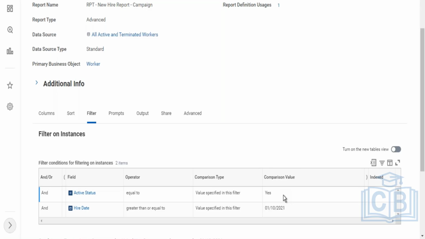So conceptually understand, whenever you have been asked to create a report, the first consideration is that your report should be sitting in the worker business object, which will be linking to all other business objects that sit in Workday. But there are n number of business objects and data sources.